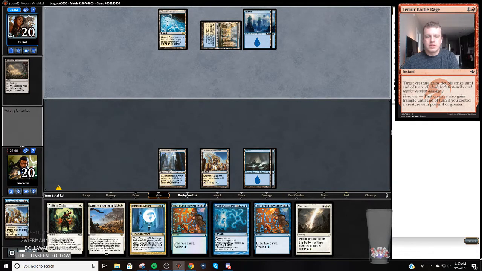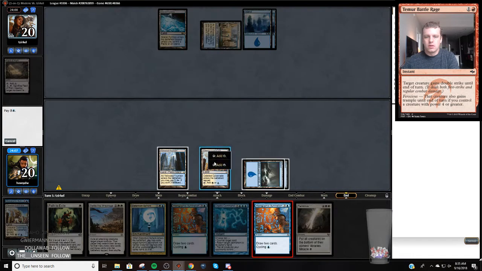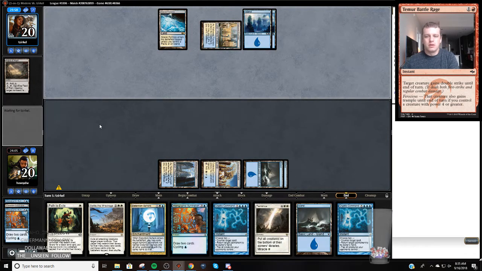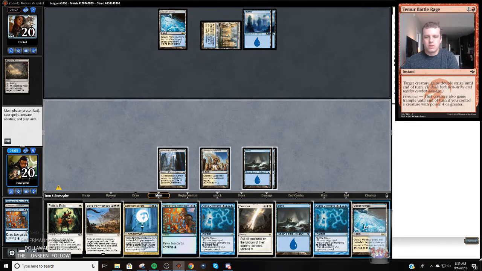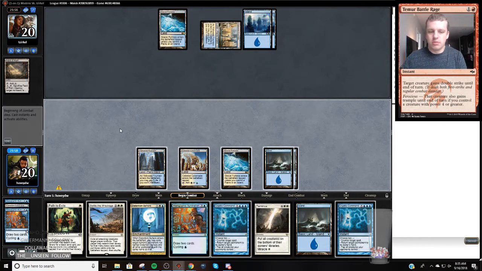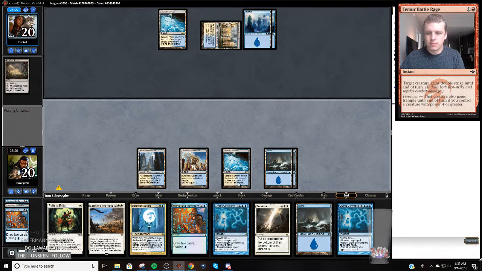Yield until next end step. It's my Beta counterspell. One, two, three, four, five, six, seven, eight. We got a discard, but we can easily get rid of this Terminus and not feel that bad about it. It's kind of like a non-resource.